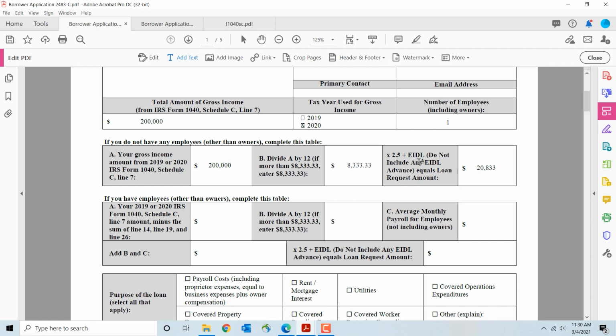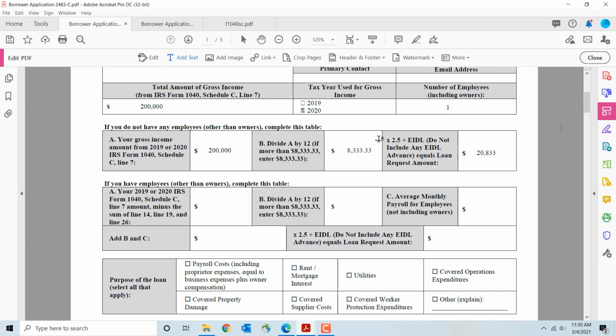If you're refinancing it, this is where you add the outstanding amount of an EIDL made between January 31st, 2020 and April 3rd, 2020 to the loan request as indicated on the form. And do not add any EIDL advance that you received. Remember, the EIDL advance was $1,000 per head count, per employee that you included. So do not include that in here. Remember, this EIDL is only if you're trying to refinance your already existing EIDL loan. In our example, we do not.